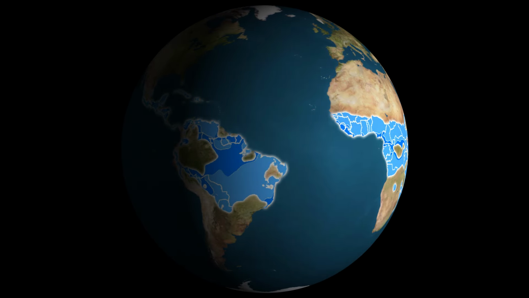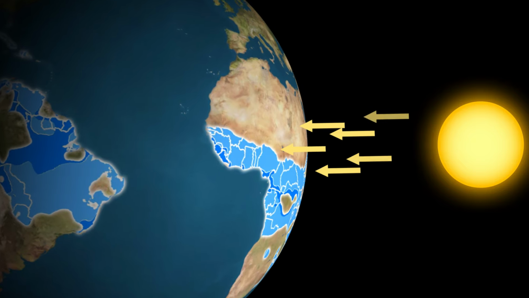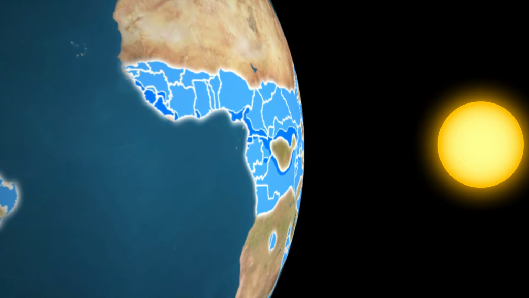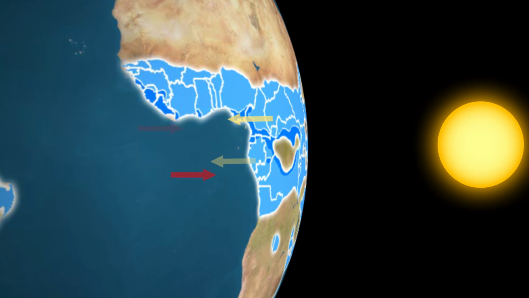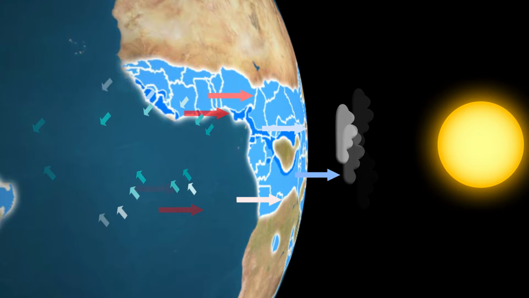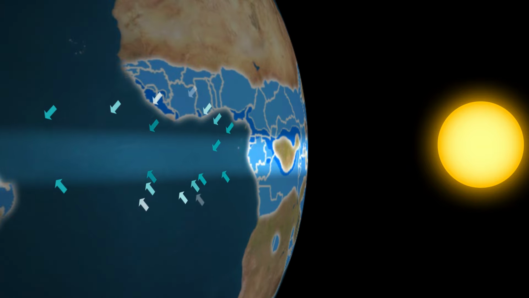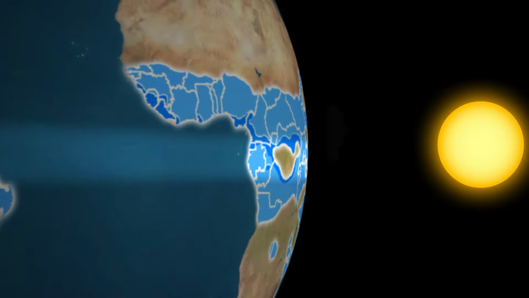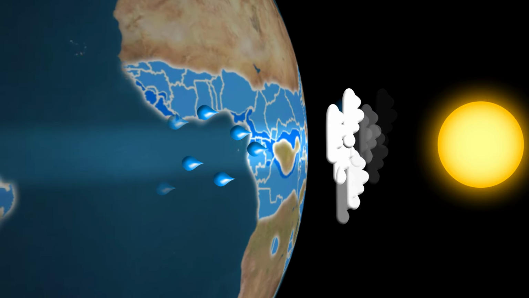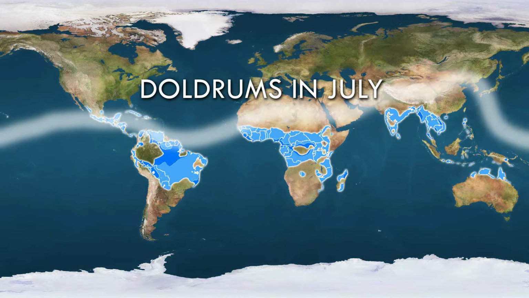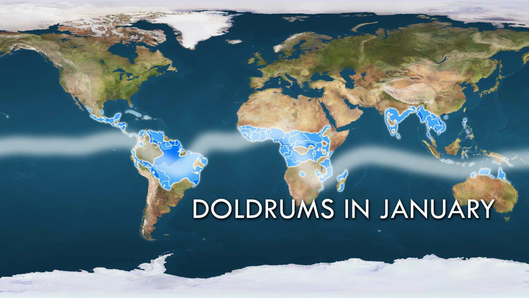So what accounts for this variation in rain? In the tropics, the sun will be directly above you at noon at some point in the year. And if the sun is directly above, it means it's heating that part of the earth more than any other. And that means rising air, the pulling in of moist air from the surrounding seas and oceans, and lots of rain. The band of the earth where these winds come together has for centuries been called the doldrums by sailors, because there is very little wind at this confluence and it could lead to weeks or even months of being stranded in a sailing ship. The rains follow this band as it tracks the sun above and below the equator throughout the year. In July, it's summer in the north, so this band is located to the north of the equator, while in January, it is at its furthest extent south of the equator.